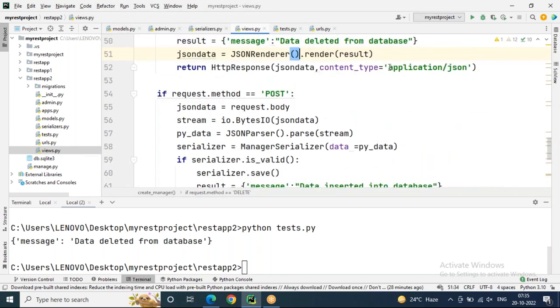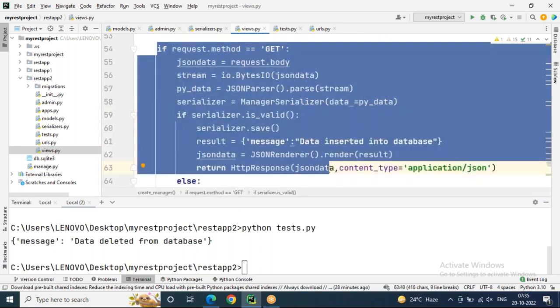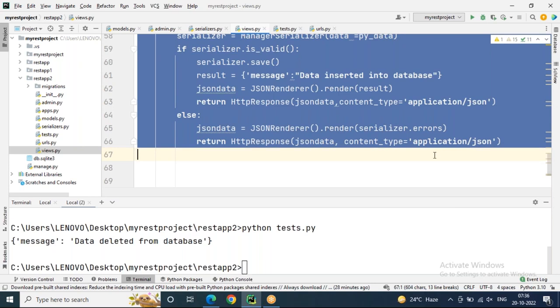Let's try to copy and paste, sir. Now you can see here, if request.method equal to post, JSON data equal to request.body. Here I'm going to use the get method, sir, because I want to get the records from database only. So in the get method, I'm trying to get. This is common JSON, request.body, stream object. Now you can see parts like this. This get data method we have already included in my previous lecture. Let's try to run this.